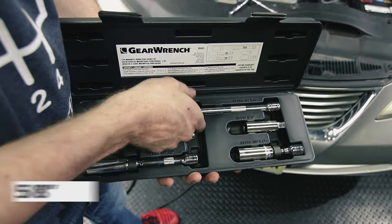Reinstall your new plugs and torque them down to 13 foot-pounds or approximately 17 newton-meters. This valve cover gasket definitely needs to be replaced — it's leaking right onto this spark plug, and that's a lot of oil. Then reinstall the 10-millimeter bolts and torque these down to 7 foot-pounds.